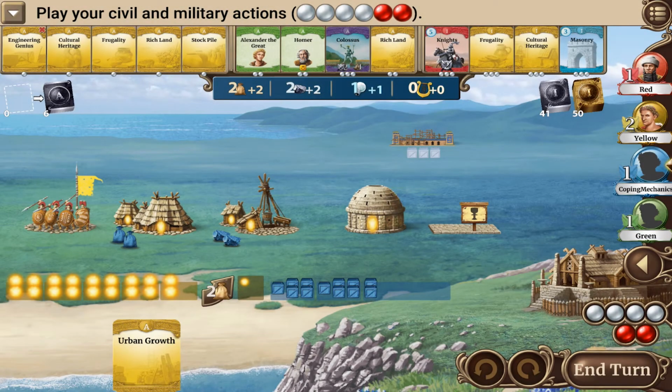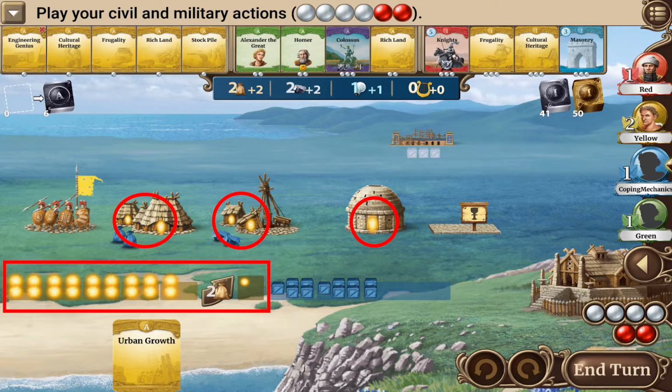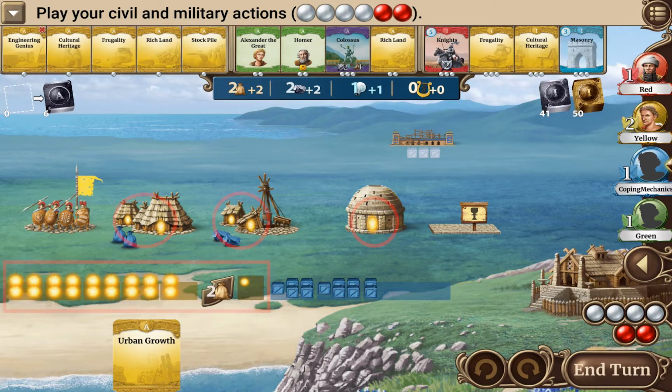During the action phase, you will spend your civil and military actions to perform different things. The first action I'd like to explain is increasing your population. Population in the game is represented by these yellow circle icons, and they are required for certain actions. In the main screen here, you'll find your yellow bank, the cost to increase your population, and any available population that you already have. Any yellow tokens in this box represent population that are available and ready to use.